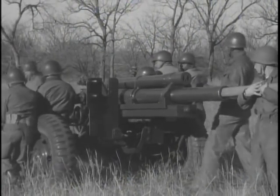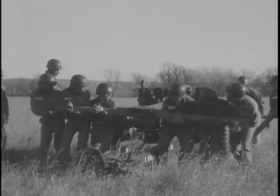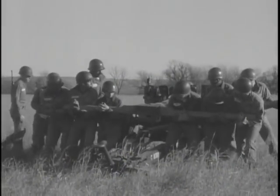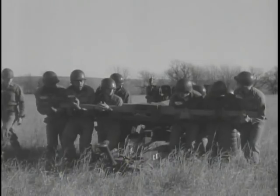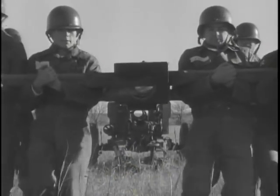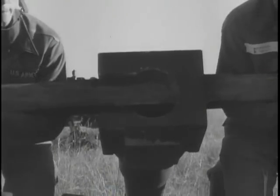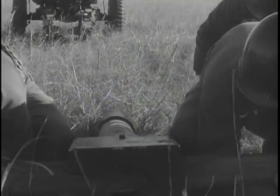If artillery is to live on the atomic battlefield, it must have this capability of rapid movement. This may look like a piecemeal operation and the hard way to move a gun from here to there. But artillery is heavy, and for the sort of transportation this gun is going to get, it's easier to take a little at a time.